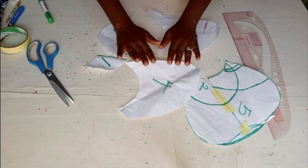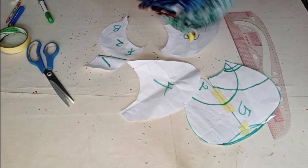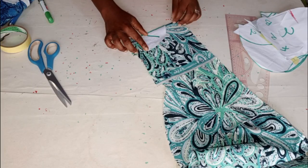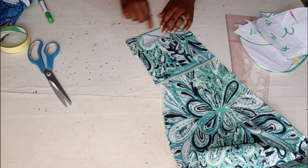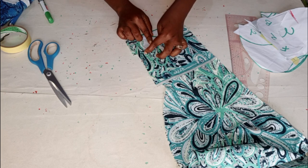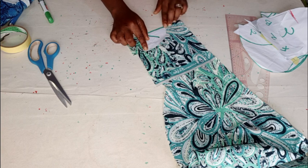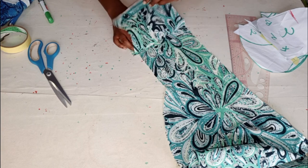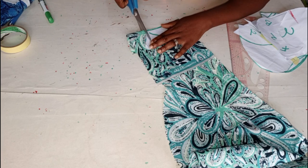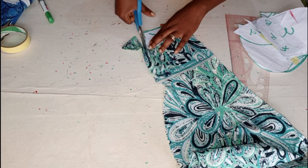So now I will be placing this on this fabric. So I will be cutting it with this fabric. So let's do that. So this is it. So this is the center front. This is the center front. So I will be adding half inch to it at the side here. You don't need to add any inches to the neck, just cut the neck same way.